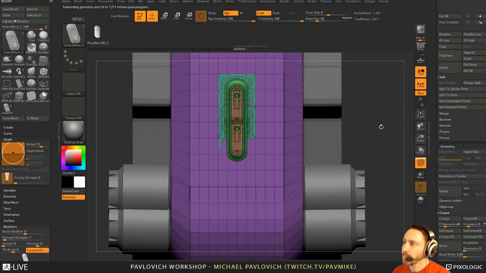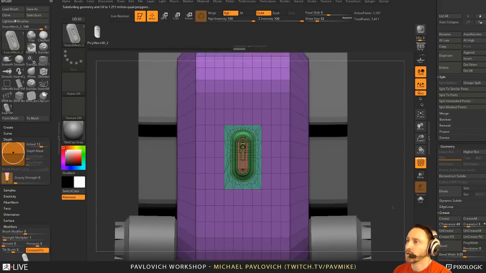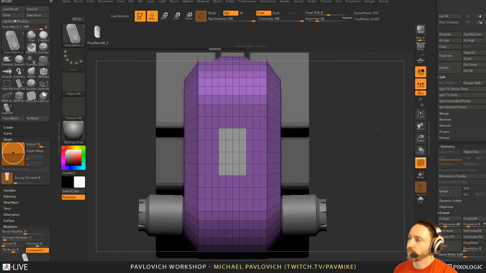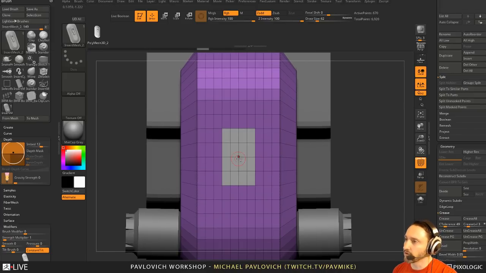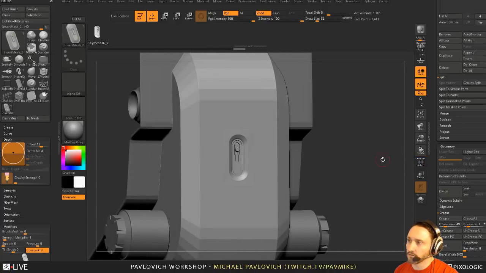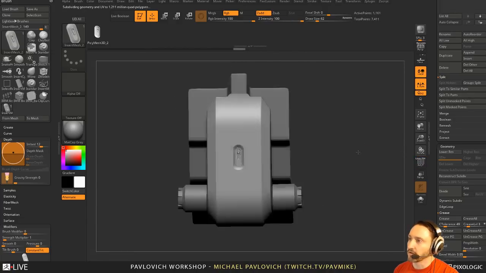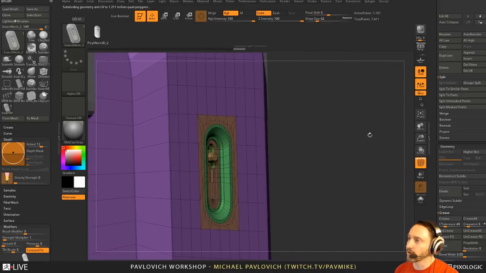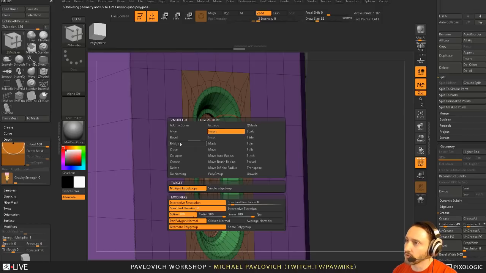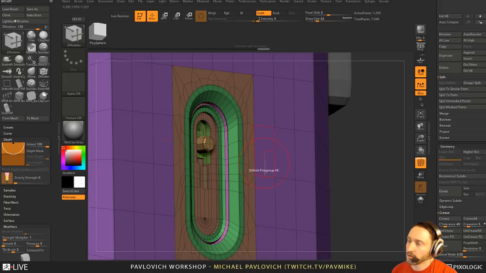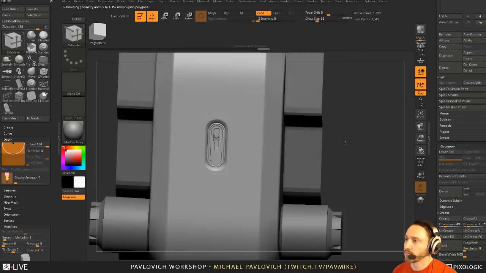Alternatively, let's go back here. If you want to do an inverted version, you can hold down Alt, and that'll stick it right underneath the surface, and then that'll be inverted. And now you can just do mesh fusion. So it's built in, and then you can go through here and modify this. It's like, you know what? I want to bevel that edge loop here, and then I want to Q mesh that out or in. Like so.